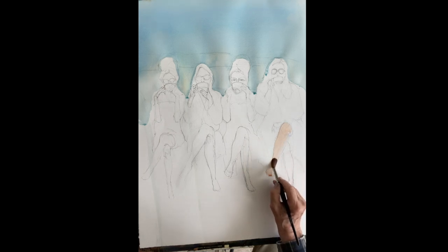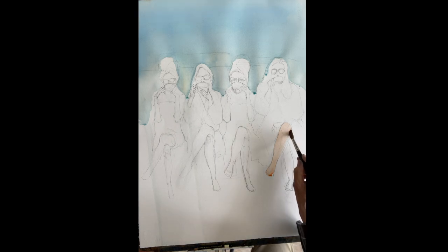On the flesh of these women I'm using raw sienna with a touch of cadmium red. If you feel it's not bright enough, you can use a touch of quinn sienna, but make sure you make it dark enough. A lot of students paint the skin too light on Caucasian people.